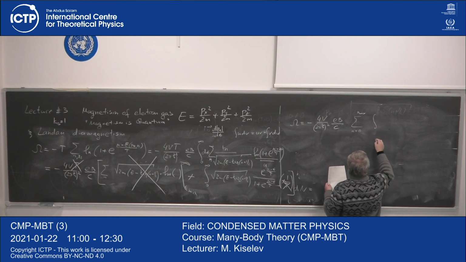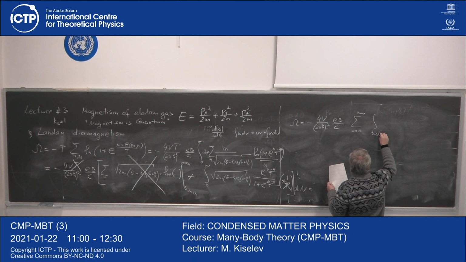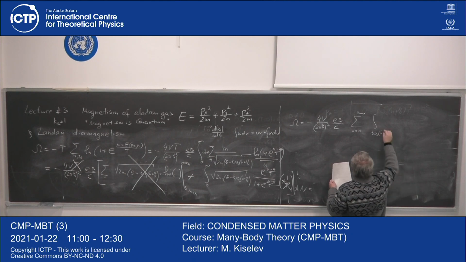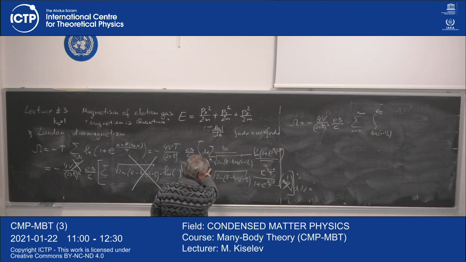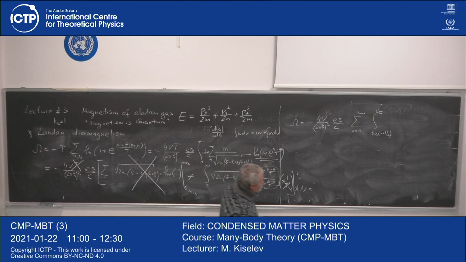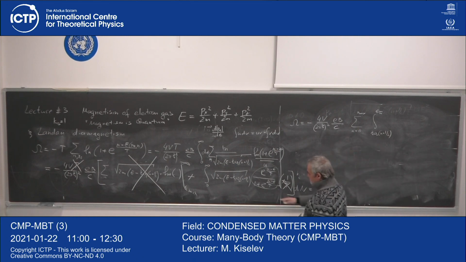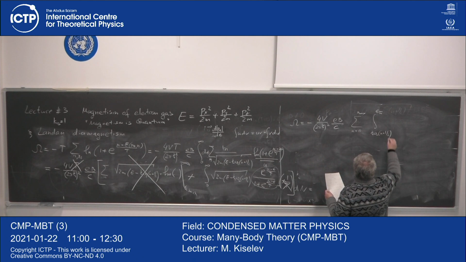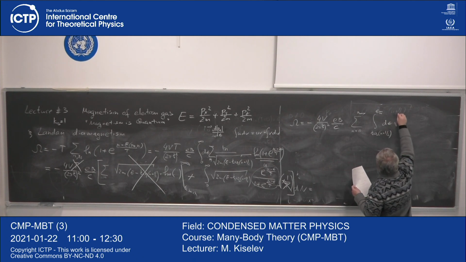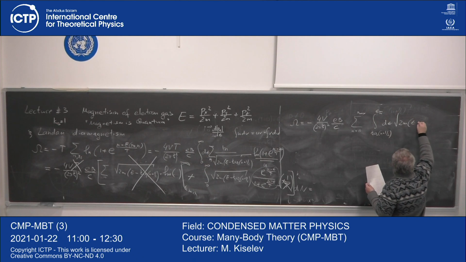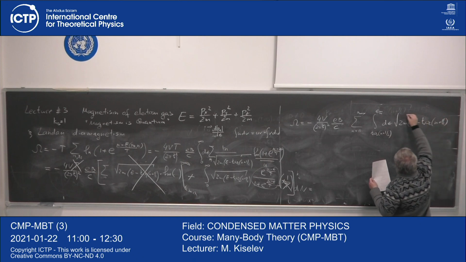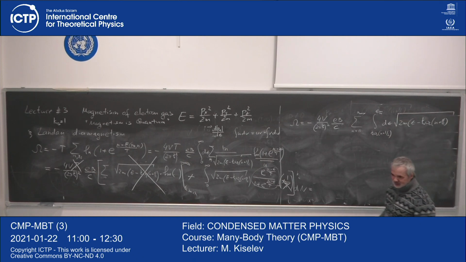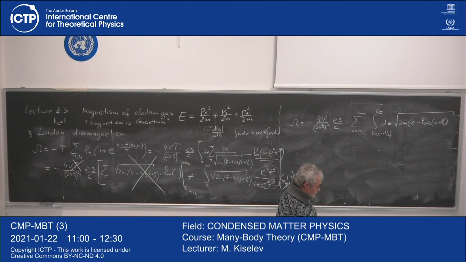I have integral from h bar omega_l (n plus 1/2) to the Fermi energy, because now I plug in the Fermi distribution function. At zero temperature, this is a step function, and it cuts my integral at the Fermi energy. The minimal value is coming from the definition of the square root. So I have d epsilon, and I have square root of 2m (epsilon minus h bar omega_l (n plus 1/2)). You see, I have a much simpler equation, which I still need to compute.